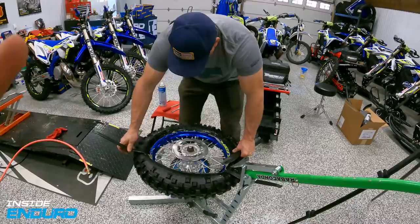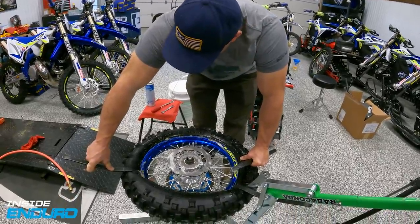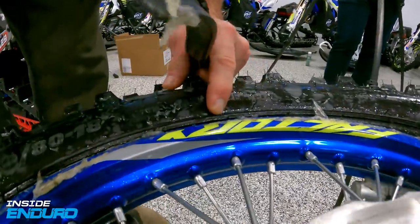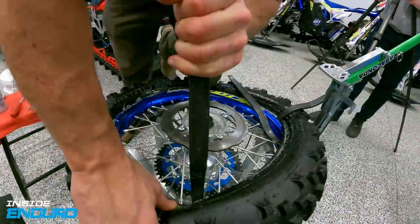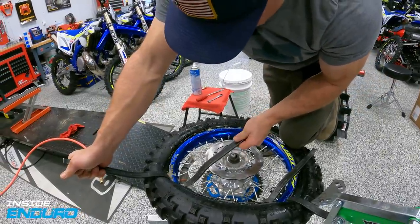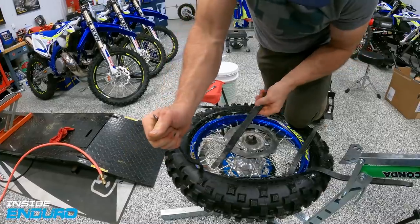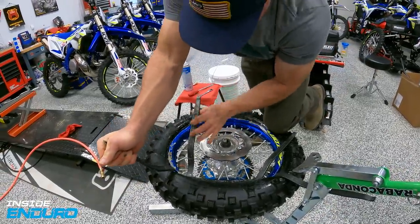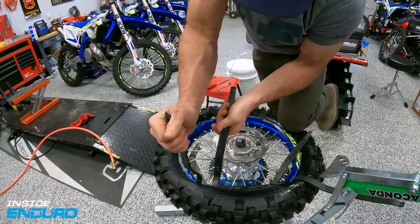Probably one of the most important parts of the maneuver: once you start getting the tire to this point, this is where people usually lose their sanity on a moose install. You need to press down and bring the bead into dead center. Take the bead off of the rim - that'll give just a little release on the other side to get the hoop over without breaking the bead. You do little hits, let up a little bit, grab some space, let up a little bit, grab some space.